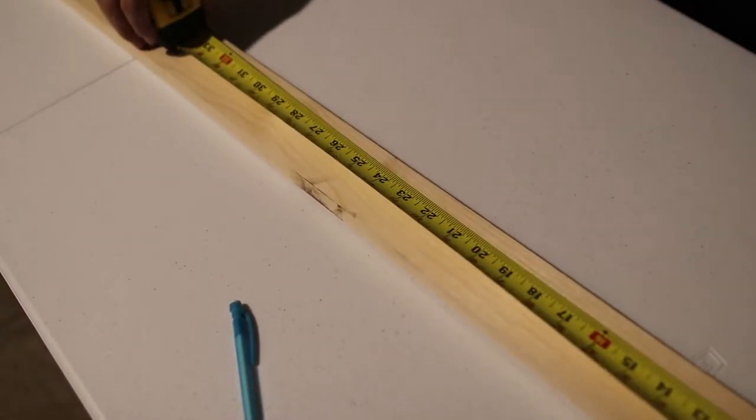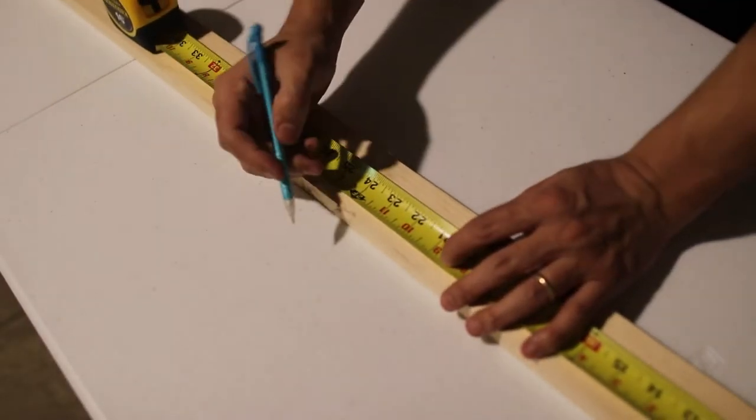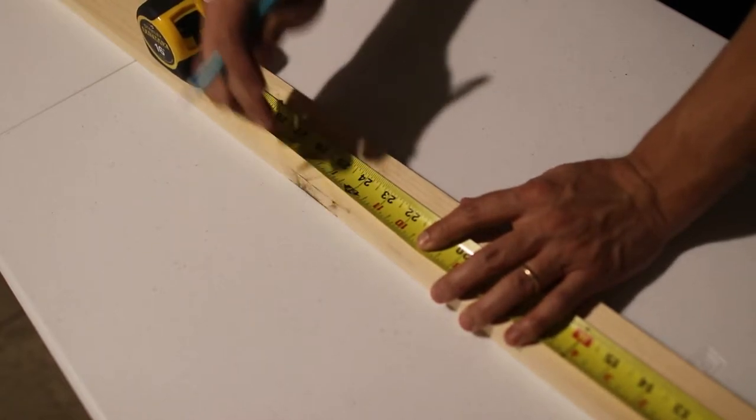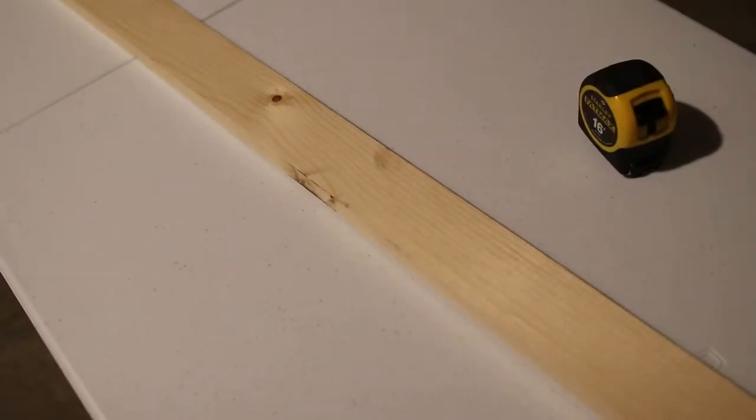Now I'm going to measure it out, and I'm really just improvising here. We knew we wanted it to be a 2x3 structure and about 2 feet tall, so that way the dog can jump on the top bunk. So I'm just measuring it out.